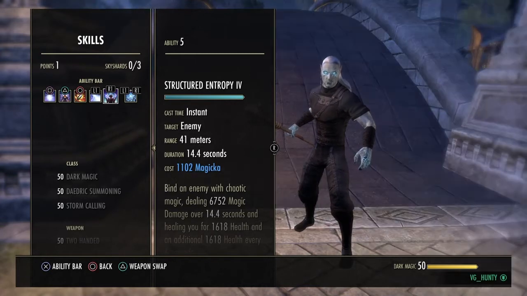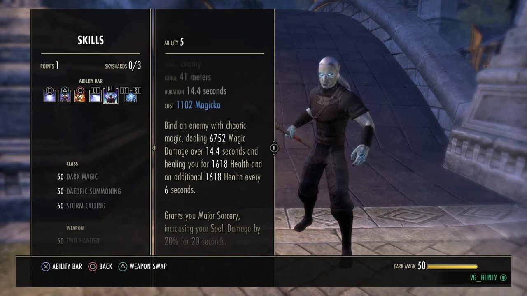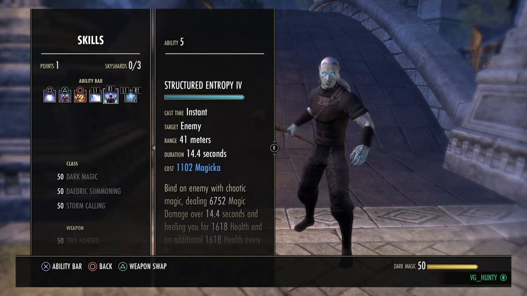I prefer that. I like the extra health on the front bar, and also it empowers my moves as well, so I keep weaving that, keeping the uptime on that. And I just like the way that plays out.